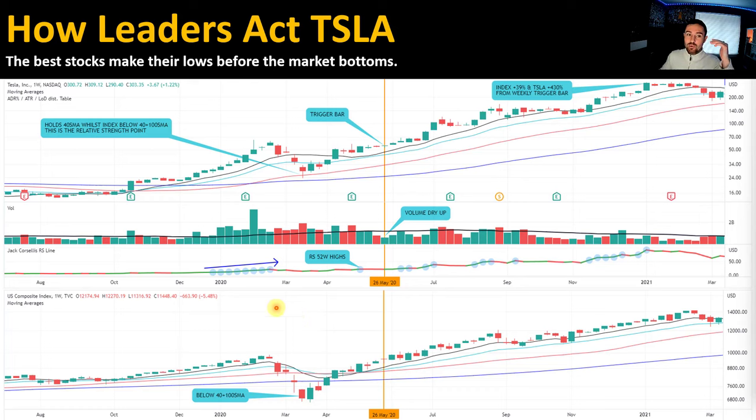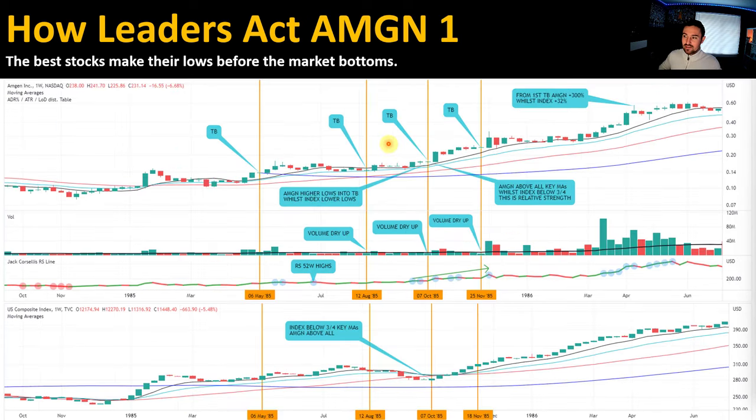Visually, where is the price of the stock in relation to its moving averages versus, say, the index or the group or other stocks as well? So Tesla is holding its 40-week, whereas the index, being the NASDAQ composite, is below the red line by some margin as well. Tesla then goes and builds this cup and handle. 52-week highs. Do you think the market had identified that this could be an extremely strong stock? Of course it did. So there's your cup and handle type action. There's the tightness in price. So you get that VCP action on the weekly chart. Up and away Tesla goes.